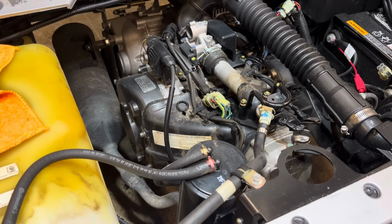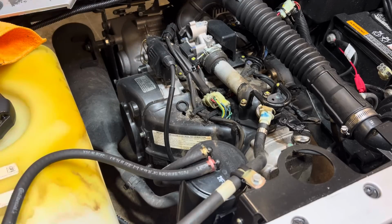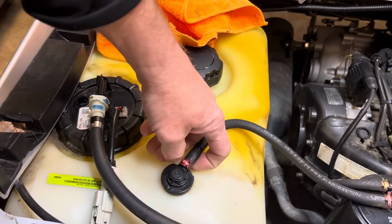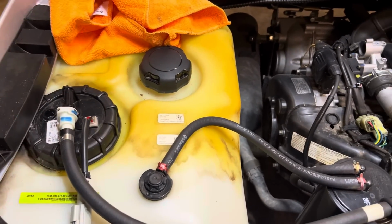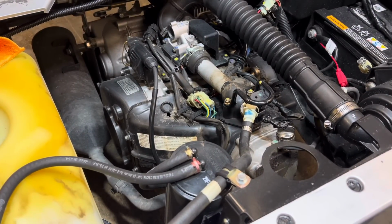If you smell gas on any gas car, it's not normal. It's coming from something. It could be because the carburetor is running rich, or it could be because the gas line's leaking, or it could just be because the seals inside your vents are bad. But you shouldn't smell gas when you're driving. So what I'm gonna do is show you what we're gonna do in this car here that has a gas leak.